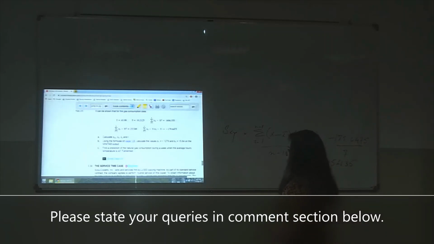Then we are asked to individually calculate Sx and Sy. So we already know the formula for Sx, which is summation i is equal to 1 to 8, n is equal to 8, of x minus x bar square. We've already done how it's calculated. It's just simply x in one column, and then you have x minus summation x over n, that is x minus x bar, this value individually, and then you'll have another column with x minus x bar squared, because this always gives you a 0.